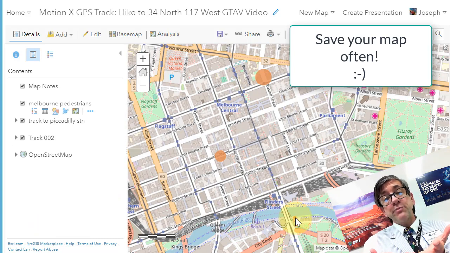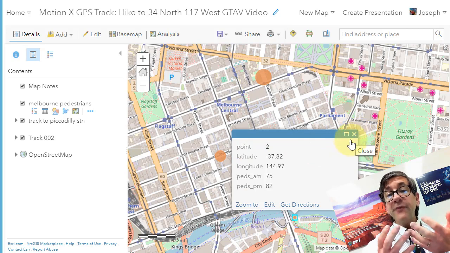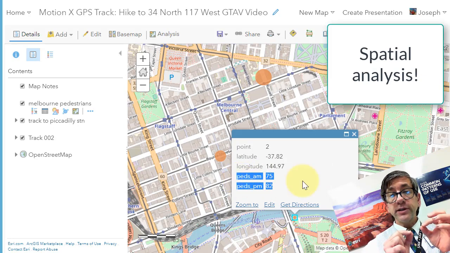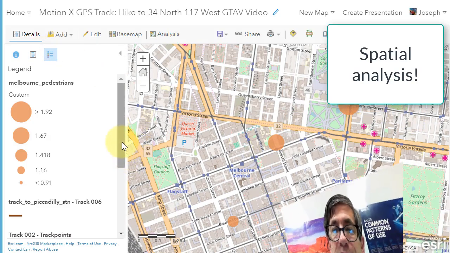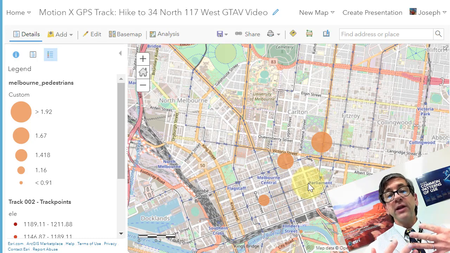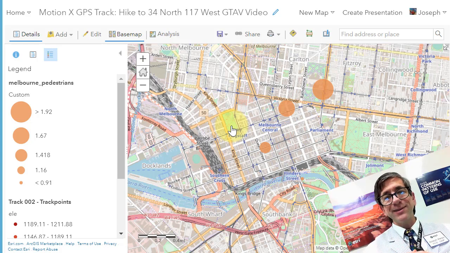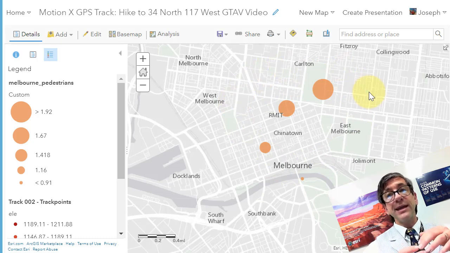The point near the river is barely visible. You can adjust the size of the points using Change Style if you wish. It is small because the afternoon count was more than the morning count, and therefore the ratio is less than 1. Conversely, the northeasternmost point is the largest because the morning count there was nearly 2 times higher than the afternoon count. You conclude that the northeastern part of the city center seems to have proportionately higher pedestrian traffic in the morning than the lower commute time of mid-afternoon, but that you need to gather more points. You decide to revisit the existing sites to gather additional data and also to gather data at new sites.